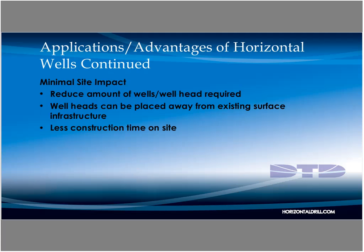Minimal site impacts. As I mentioned before, perhaps we can use fewer wells using the horizontal approach. We may have seen sites where it looks like a pincushion with all the vertical injection or extraction or monitoring wells around the sites, and then all the conveyance lines plumbed back to a common area, while we can perhaps reduce that to fewer wells with a horizontal well that has more screened section.